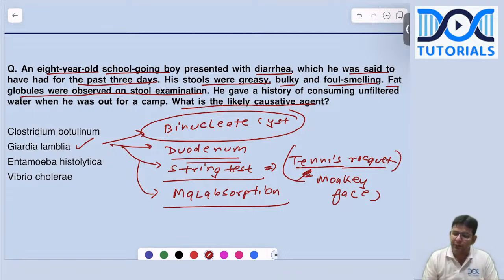Metronidazole. Okay, very good. Dr. Nirdai has said falling leaf-like motility. Good, good. The catch point is greasy, foul smelling. Okay, Anuj, you got the hint from this. Fine. So, guys, the answer is Giardia lamblia, no doubt in that. And the drug of choice is what? The drug of choice is metronidazole.